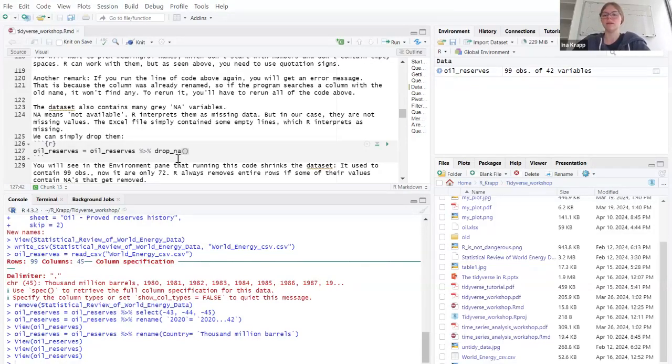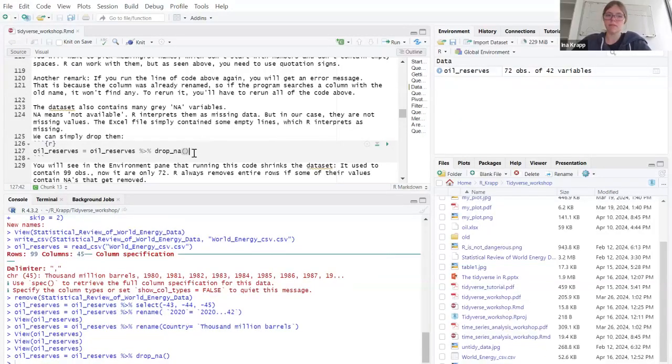We want the NAs to be deleted in all columns. You could only delete them in some of the columns. In that case, you would give the column names as input here. But we don't want that. We want all NA values to be deleted. So we simply run this command.